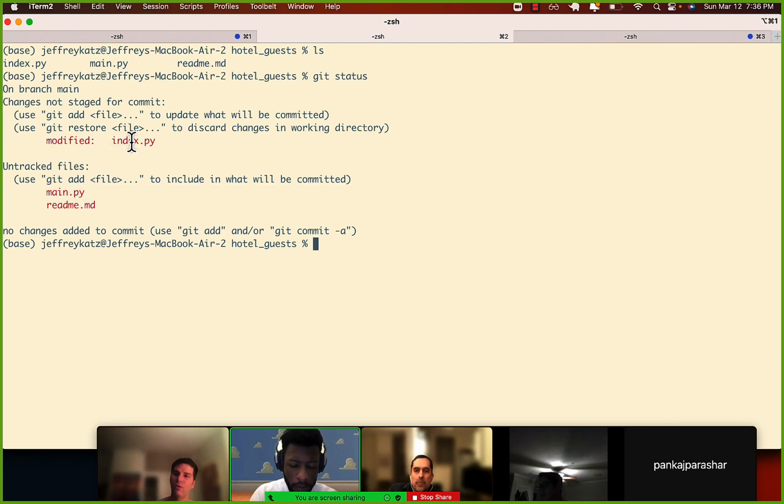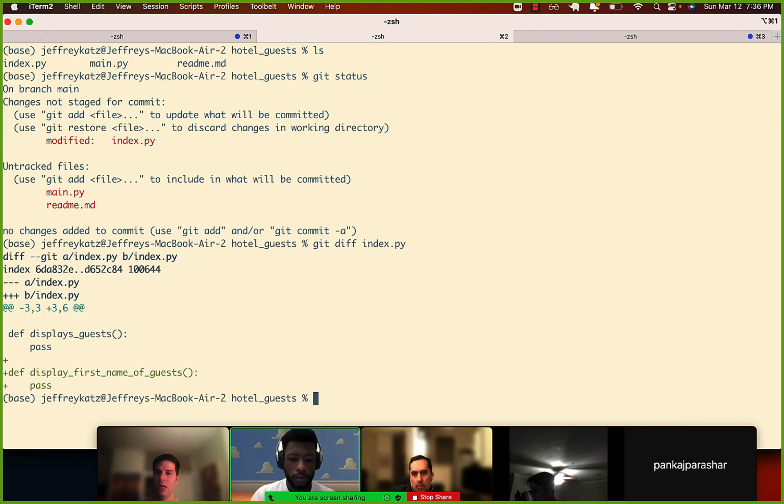Notice this is not a new file, but rather a modified file. In fact, what you can do is type git diff, and then the name of the file, and it will show you the difference between the current state of the repository, what has been committed, right? So this change has already been committed, and this is new. Why is that very useful?